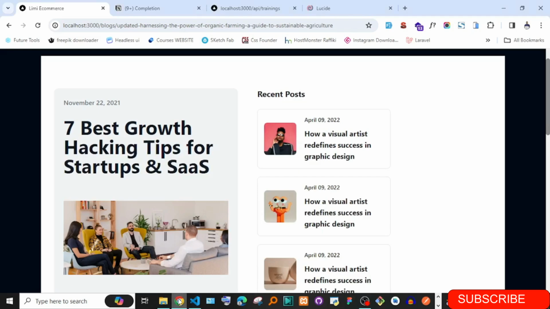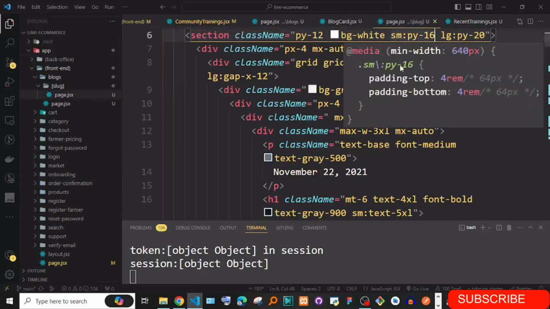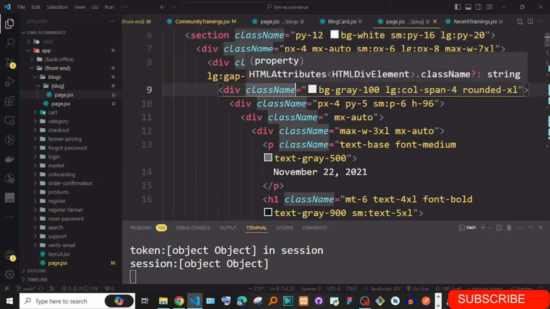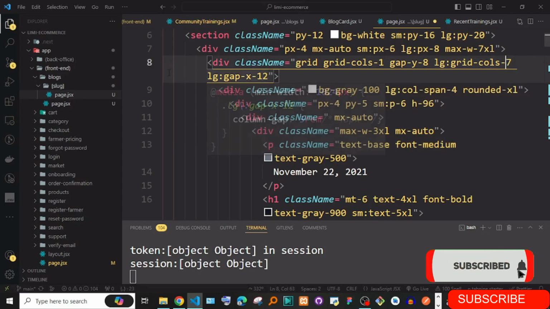What? Instead it worsened it. Let's go back and see. Let me first put back the core 7. So what is this? Let me first check.